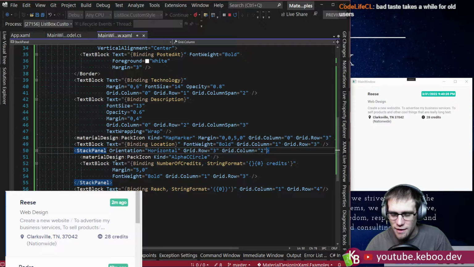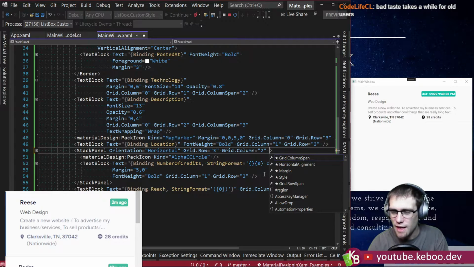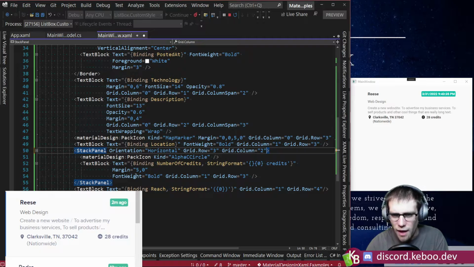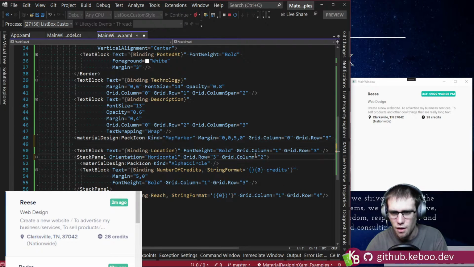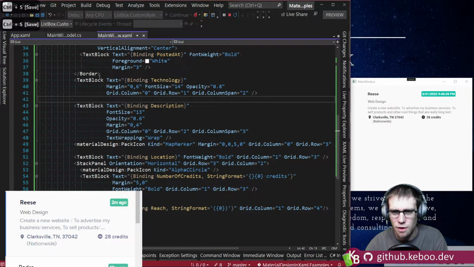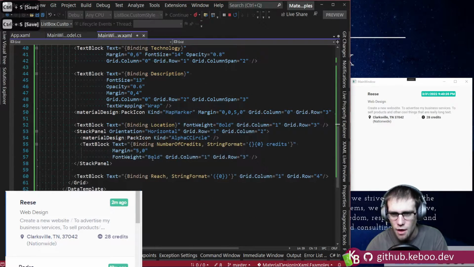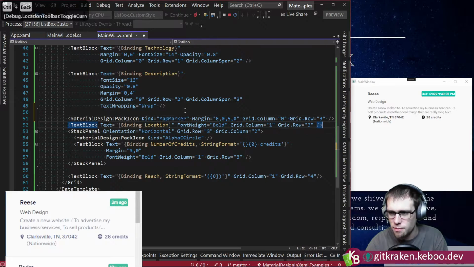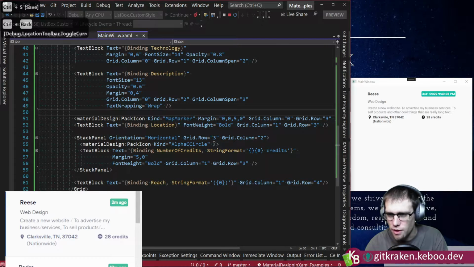Part of the reason why I did this stack panel down here to contain some of these things is I now have a nice, easy way of cheating some of these. Oh, hang on. I messed this up. Oh, no, I didn't. Okay, location's up here. I need to start separating some of these things. I need white space so I can see what I'm doing, because I'm messing up. So location, the pack, and this pack icon needs to go. See, this is why white space is useful. You can start to group things where you want them.